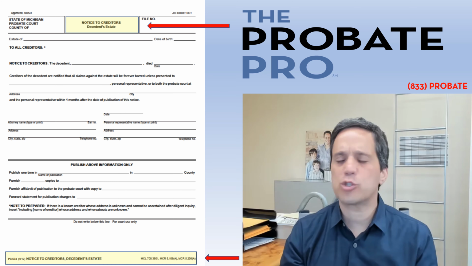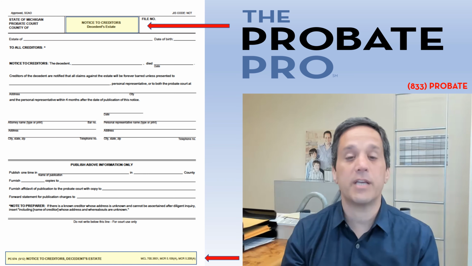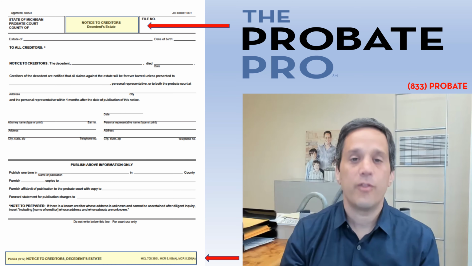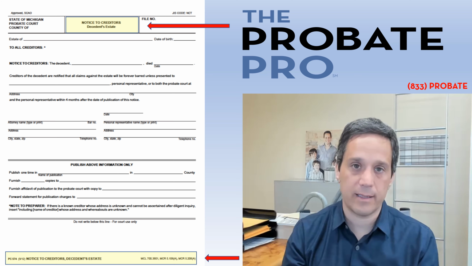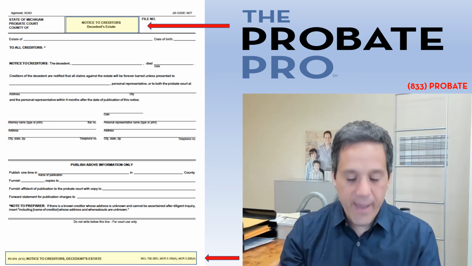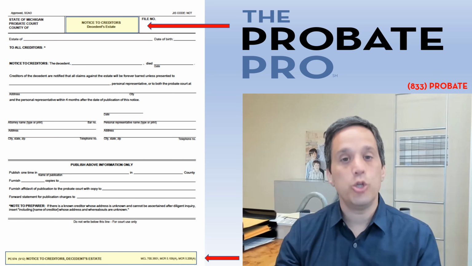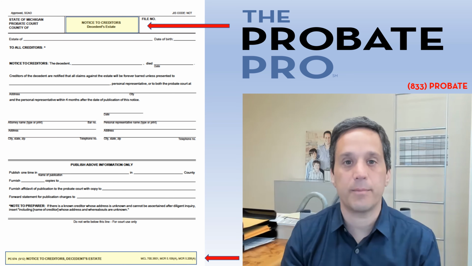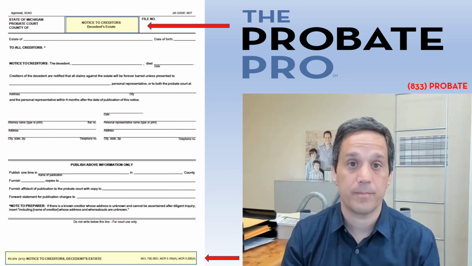Again, we strongly urge people to use a lawyer through estate administration, because doing so will ensure that you fulfill your obligation. The reason this is so important is if you fail to give notice correctly, if you fail to publish, fail to give notice to known creditors, fail to monitor the mail correctly, and then you distribute, you can be held personally liable for any creditor that comes forward that you failed to appropriately provide notice to.